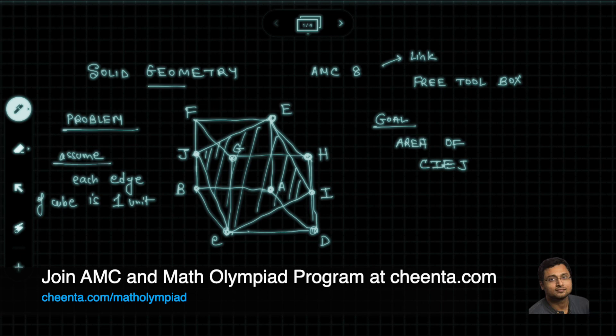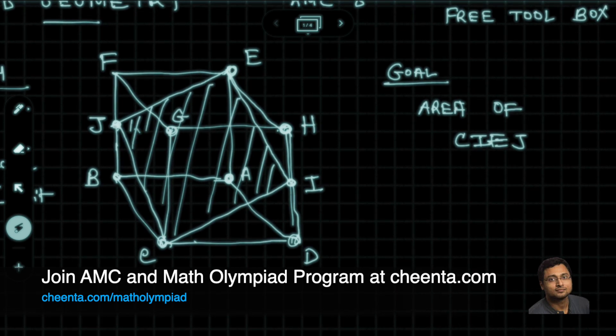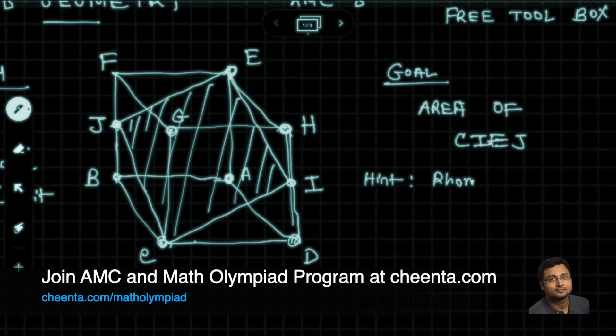The first thing is that if you look at this picture very carefully, the first thing that you would want to know: what kind of quadrilateral is this? So here is a hint: this is a rhombus. I mean, I'll tell you why in a moment, but before I do that I have a question for a little bit more matured viewers.